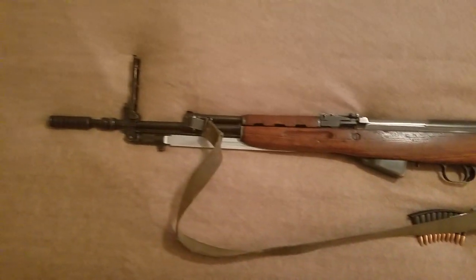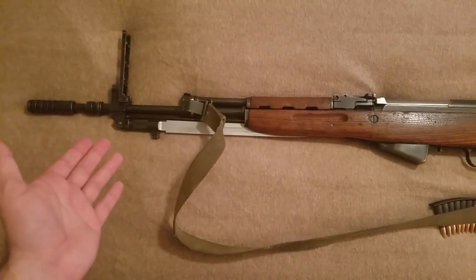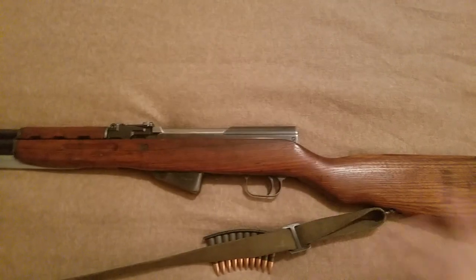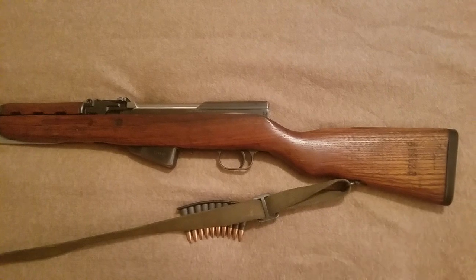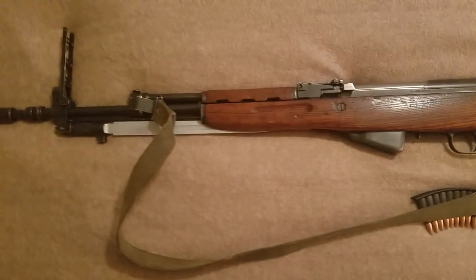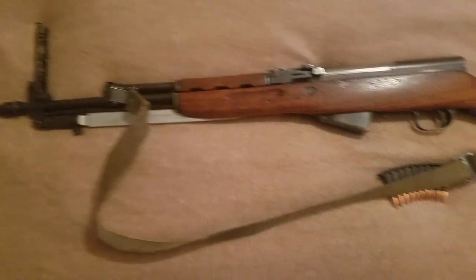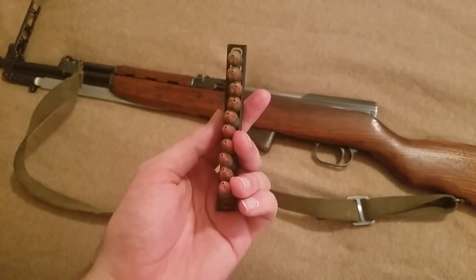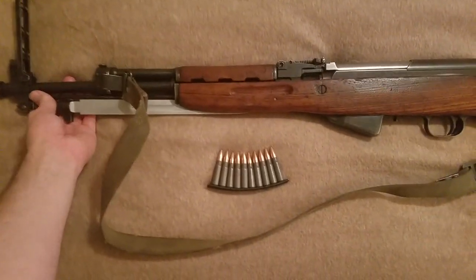So, interesting. Better shooting than an AK. These are 20-inch barrels versus 16, so they're more accurate. They're heavier. We have all milled, so they're more accurate, softer shooting, and less recoiling than an AK. This one in particular, for the reasons I already described. This rifle right here is the best way to experience shooting the 7.62x39 cartridge, which I've got in a Chinese stripper clip. So that's really about it.